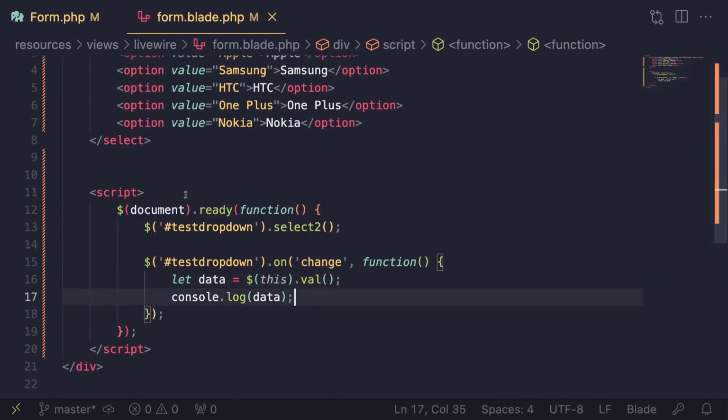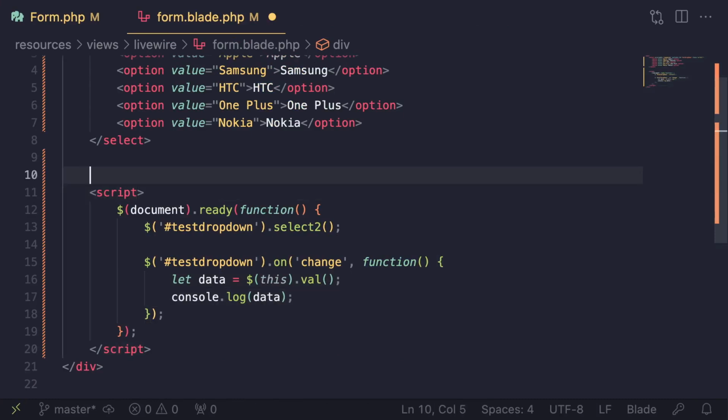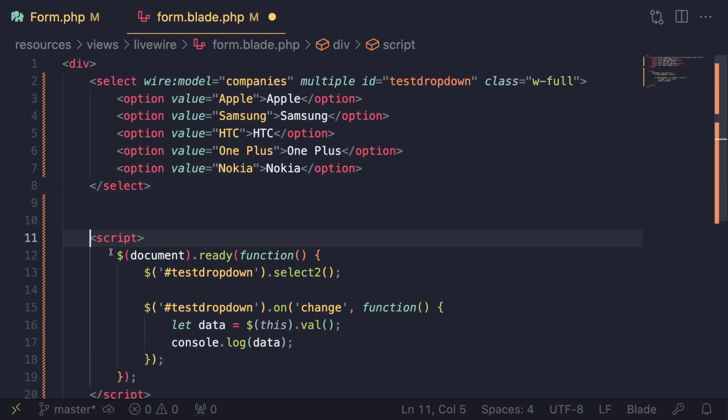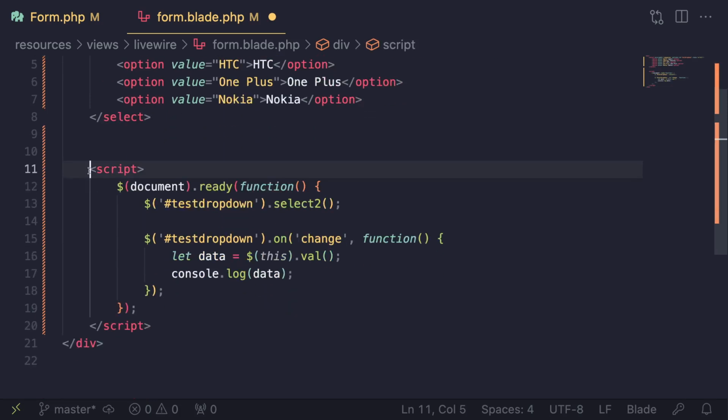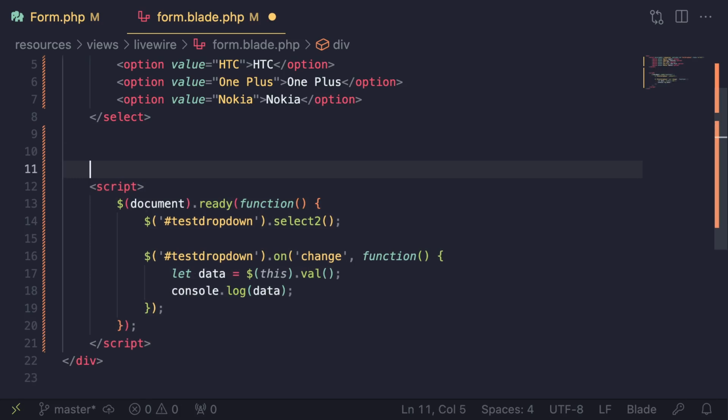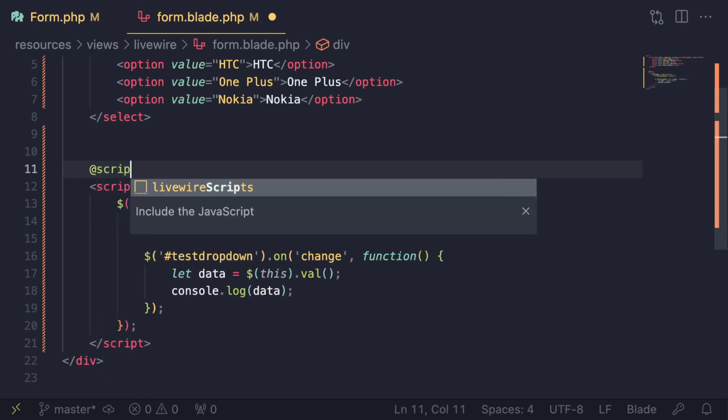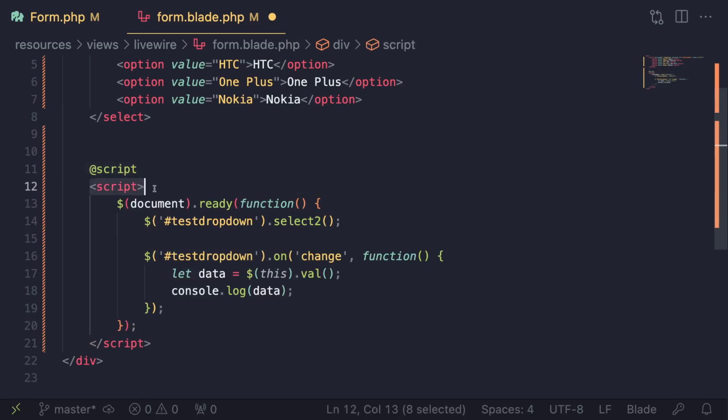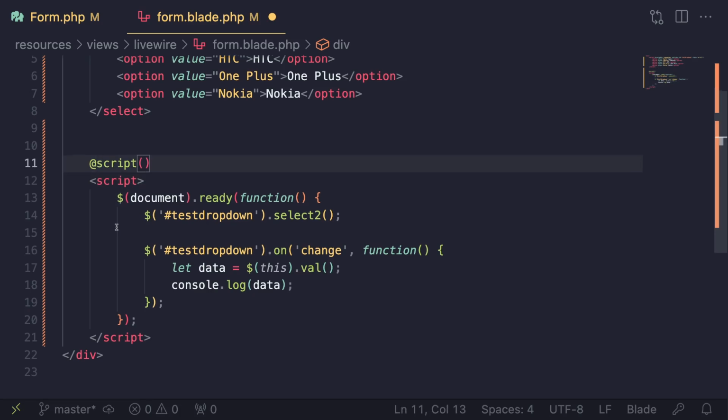Okay. So now, there are a few different ways we can do this. Luckily, in Livewire 3, there is an easy solution to do that. And in order to access our Livewire component, what we can do, guys, is we can go ahead and wrap our inline script tag with a new directive added in Livewire 3. I believe it was added in November. It's called script, except instead of being an HTML tag, it's a blade directive, just like this. And then, obviously, to close it, we need to do end script.